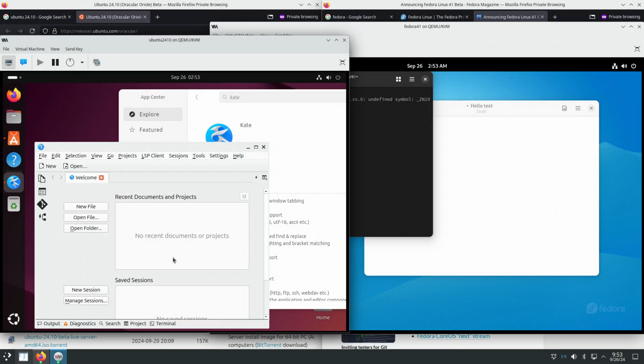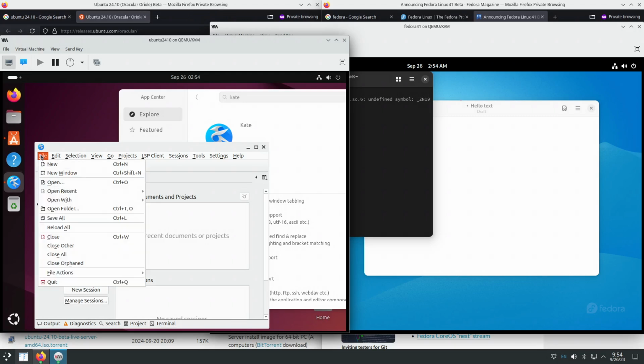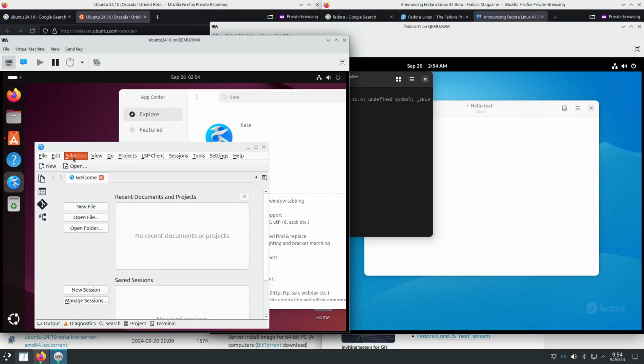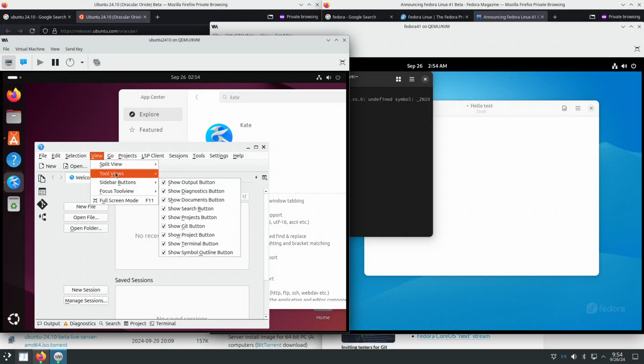I'm not sure what this theme is. This is not the theme that should be used. I'm not sure why it shows the accelerators under the main menu. This shouldn't be a default option. At least it's showing icons. So it does use the Breeze icons, which is what we would expect, the icons that the KDE community wants, that Kate always uses, at least by default. So that's a big plus.